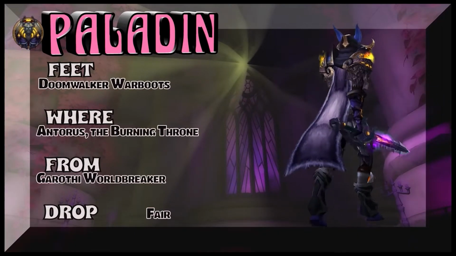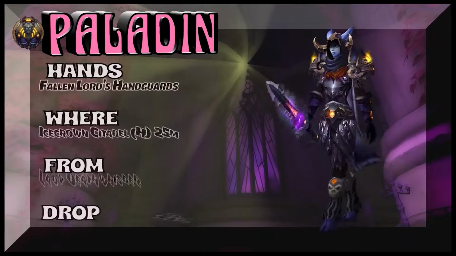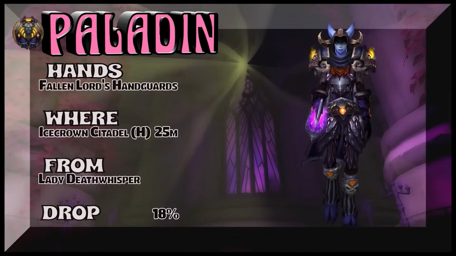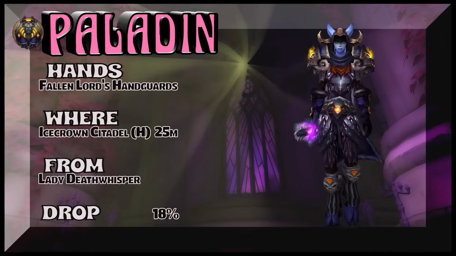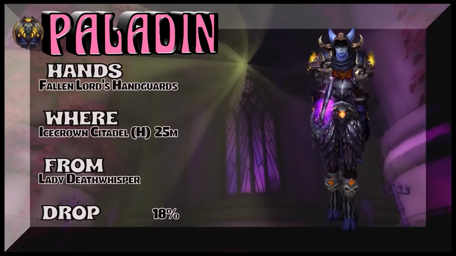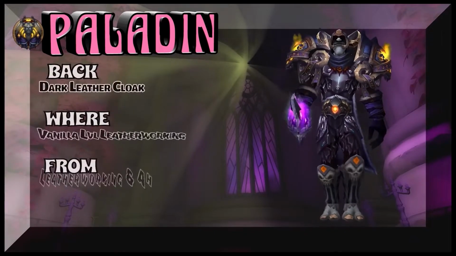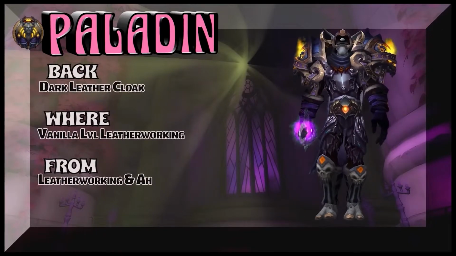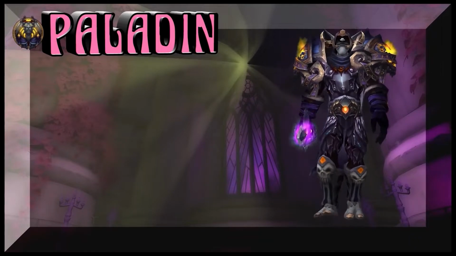Doing the spin, showing the cloak, which we'll get to after we talk about the gloves, which are also from Icecrown Citadel, part of the same set as the shoulders, Fallen Lord's Handguards, 18% on the drop rate. Now you have a Zandalari Troll showing the back, Dark Leather Cloak, vanilla level leatherworking. Check your local leatherworker, check your local auction house for that cloak.